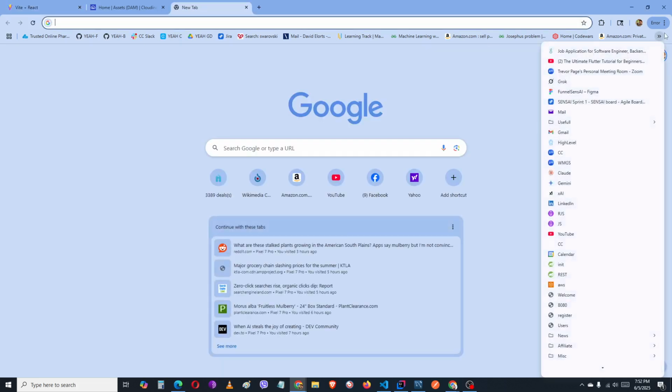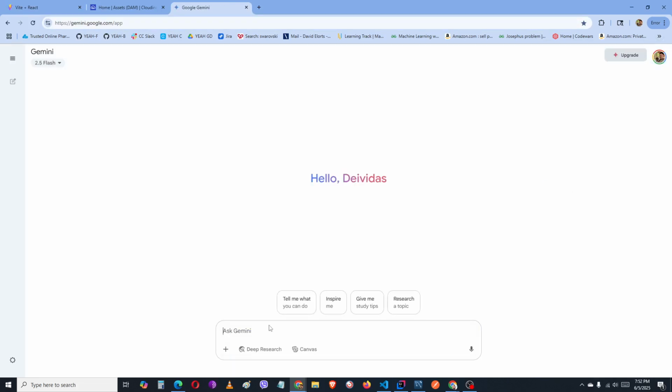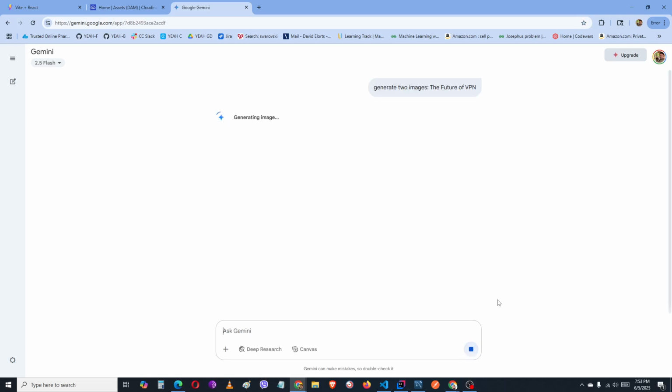Let's generate them with Gemini. How about? I'm still mad at Google, but let's maybe try changing our relationship. The future. Okay, let's put generate image, generate 2 images. And let's see if Google is mad at me or not. If it's not mad, then it will generate nice pictures. If it's mad, it probably will not generate anything.